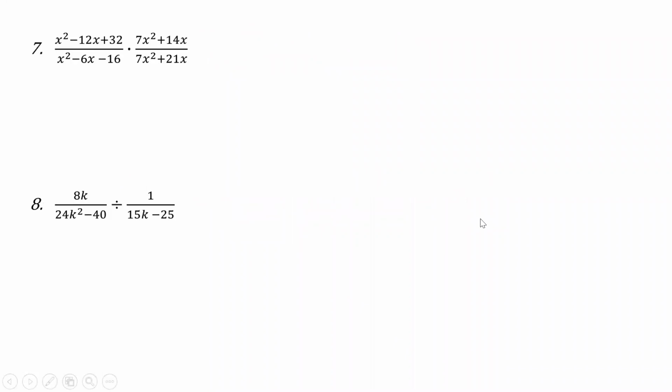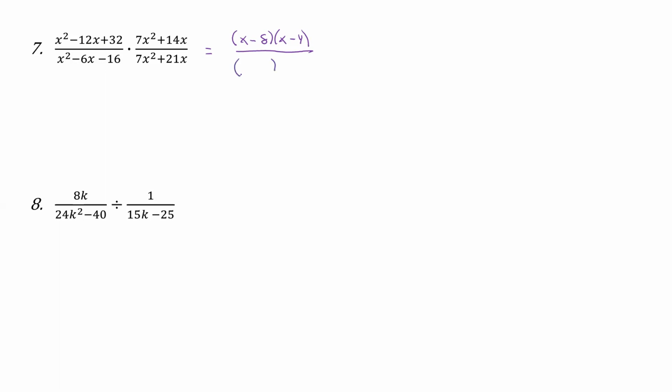All right, so now we have 4 trinomials, or 2 trinomials and 2 binomials, I guess. I'm looking on the right side there. So we have a lot of stuff to factor, it appears. So on this one, I'm going to have 2 factors of 32 that add to 12. Well, it's going to both be negative, so I'm going to have x minus 8, x minus 4. 8 times 4 is 32, 8 plus 4 is 12, and so that's going to be my factorization of that.